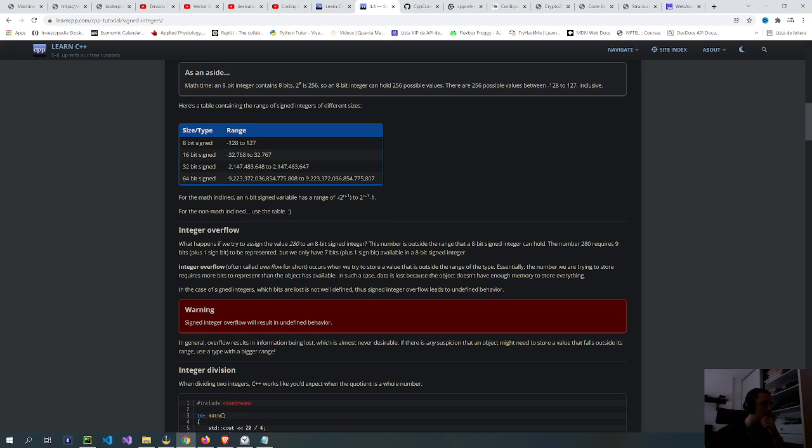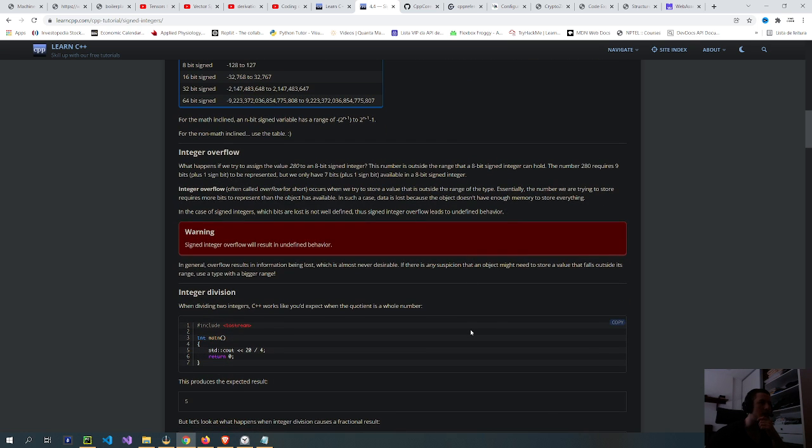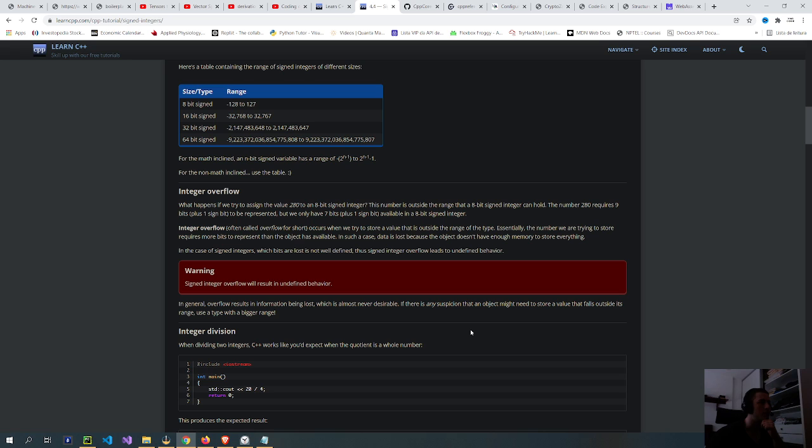Yeah, 9 bits plus 1 sign bit, because it passes 256, I think. I'm trying to think about how the int relates to the number itself, because int is 4 bytes. And then the value, I think it's 1 byte each to be stored.